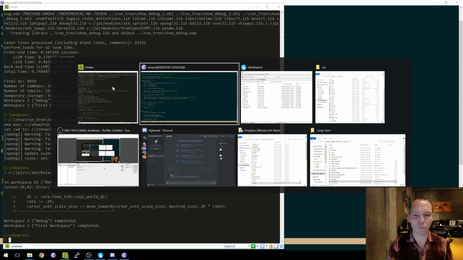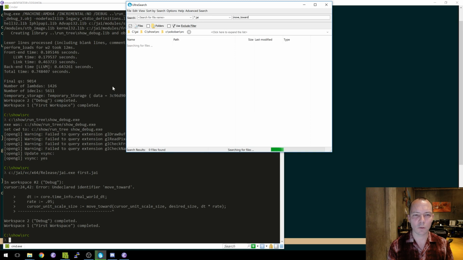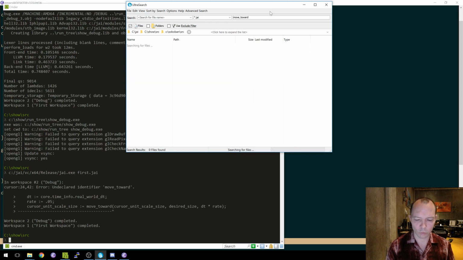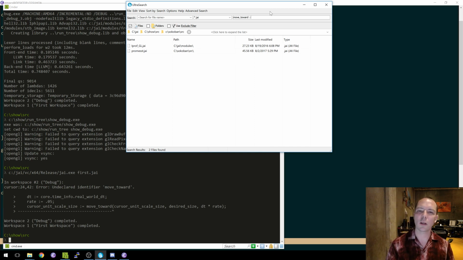Oh, we don't have move toward. Where does move toward live? I know I have it. Boy, it could be anywhere. A slider from 0 to 1, controlled by mouse wheel, generating the cursor size from the number. That could be a way to do it, yeah. We'll see, because we're going to have a number of functions, and we'll decide later what should be bound to what.